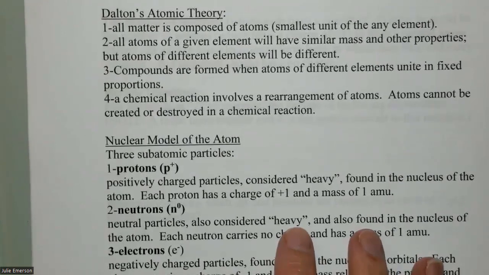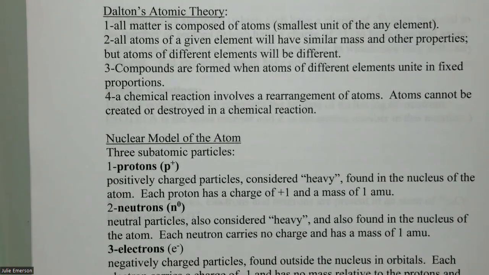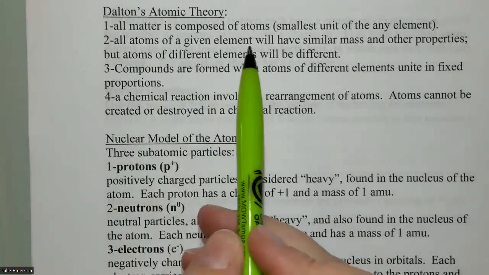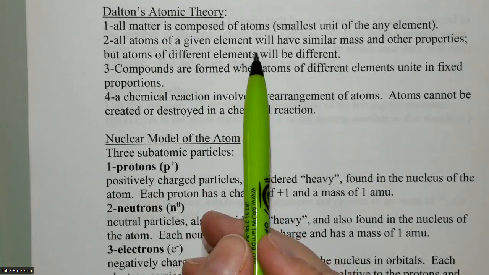All right, so Dalton came along in the early 1800s. And the first part of his atomic theory is actually very ancient. It was developed centuries before him. And it's just that all matter has this tiniest indivisible unit. And the word for that is atomos. It's a Greek word. And so that became atoms. So all matter is composed of atoms. This is the building block of all of our matter. We talked about that on Tuesday.